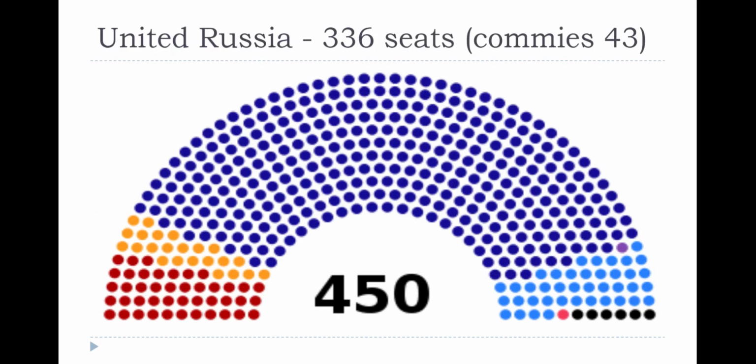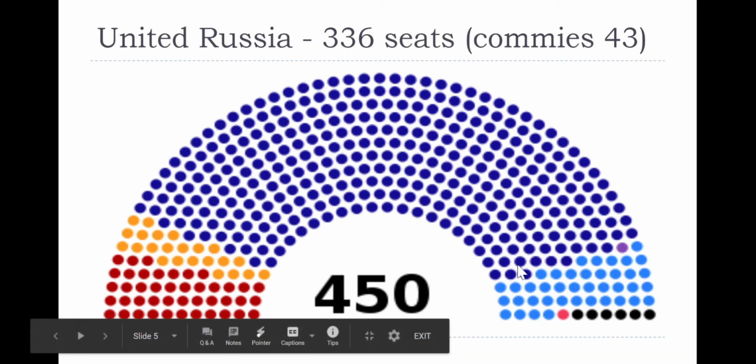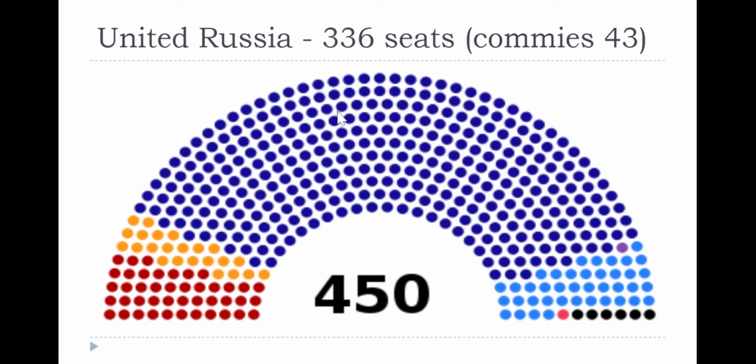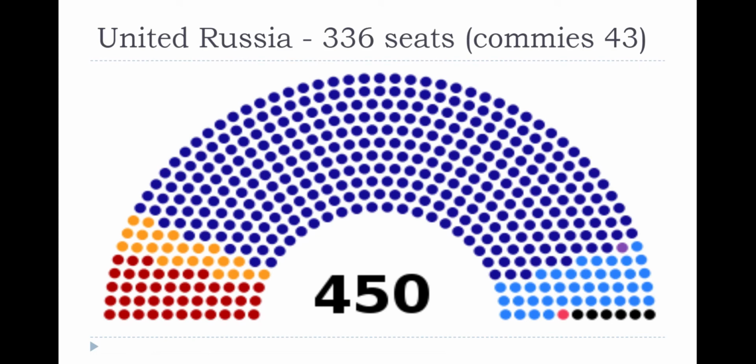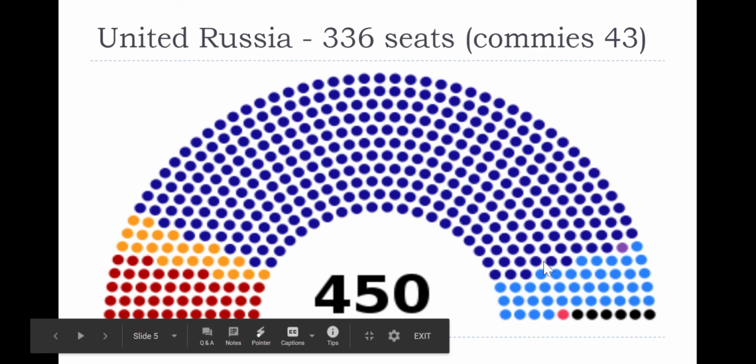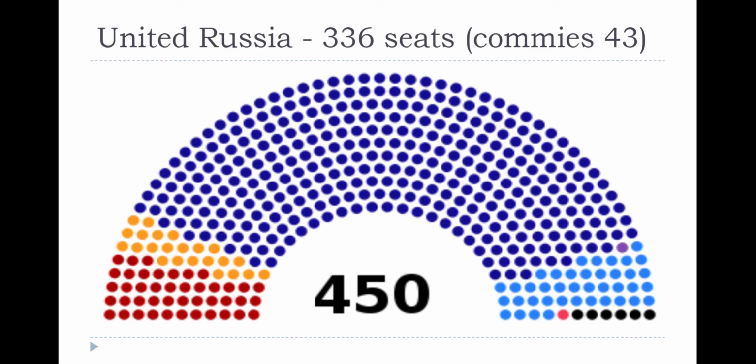And this is the current setup, straight off the Wikipedia presses. 336 United Russia members. So that is Vladimir Putin, with a lot of parties that are aligned with Putin's party. There's another party called the Liberal Democrats, and they are the light blue. They are also sort of part of the governing coalition, and they're neither liberal nor Democrats by anyone's standards, but they are called the Liberal Democrats. And you have the Communist Party, which has 43, and they are the faithful opposition within the system, we'll say.